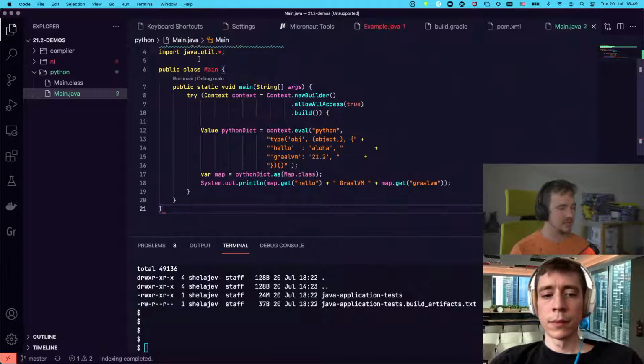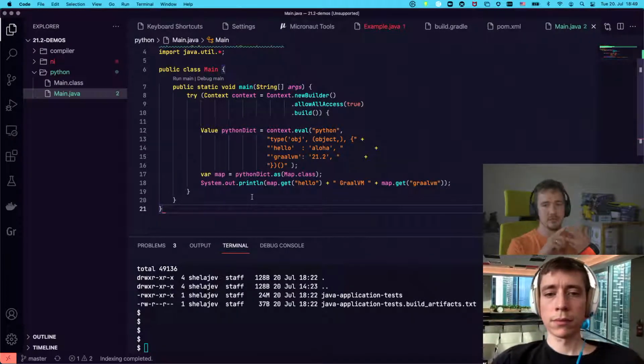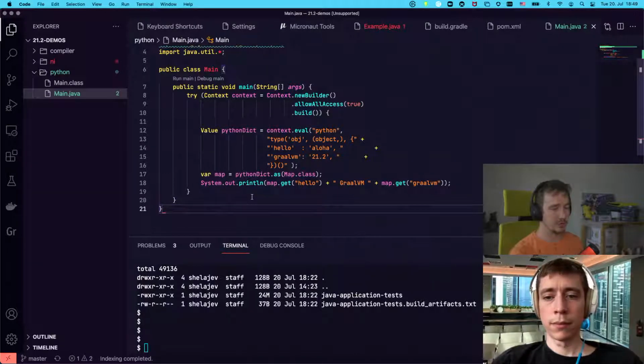This is an example I took from the previous release, where we showed how on the Truffle level, there are now primitives for hashes, for byte arrays, or iterators. That means those objects can be represented in Truffle terms, and languages can add support for that. And then with interoperability, when you pass, for example, a JavaScript hash to the Java part of the program, you can use that as the normal Java map interface and use the normal methods with just a simple conversion. So in this release, Python.